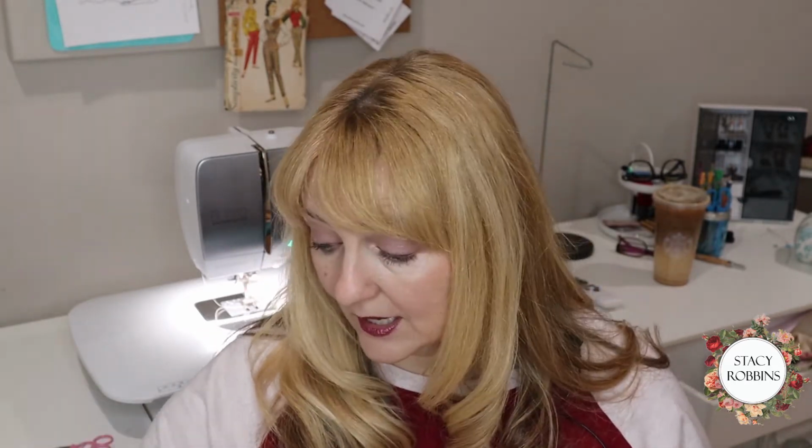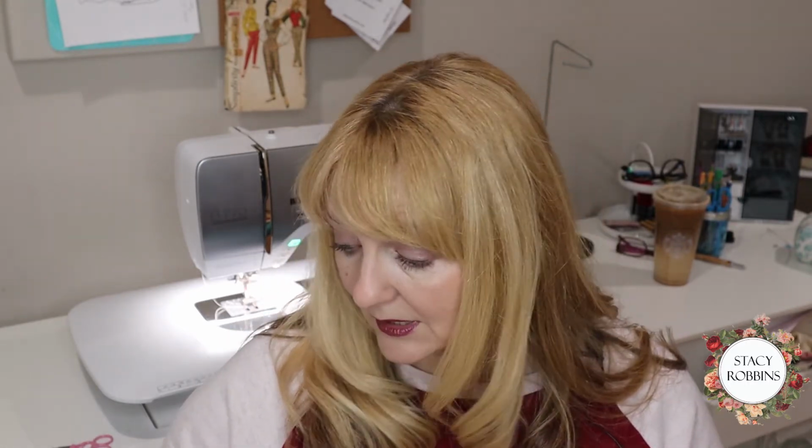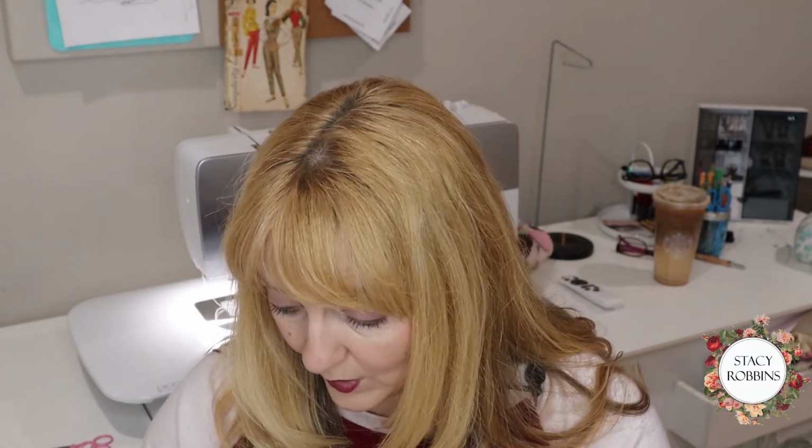Okay, so the pattern has us cut every piece out of our beautiful lace, and you have to just think ahead where you want your lace edges to be, where you want that pretty scalloped edge, so that when you sew it together, all of your outer edges are going to have this pretty little scallop. So all of them are cut out of the lace, and then they want you to go back and cut it out of the netting, which I showed earlier as one of the options. I did not cut everything out of netting. I'm going to just have lace, so it's more sheer everywhere but the cup, and I want that on purpose.